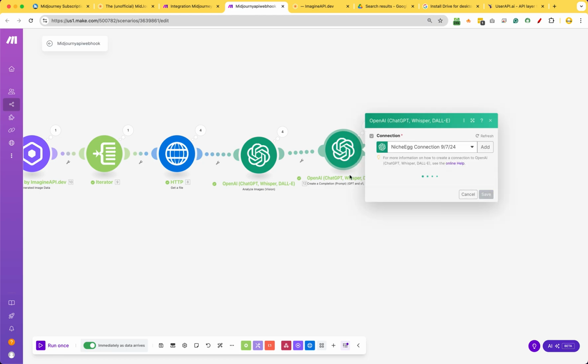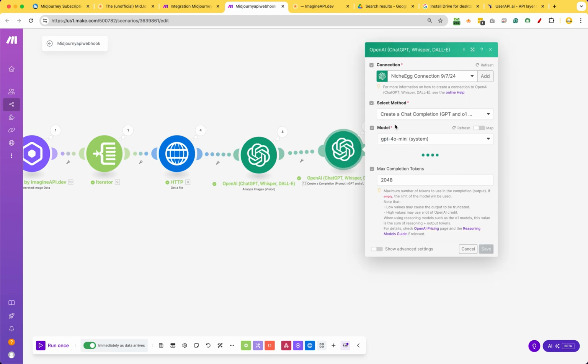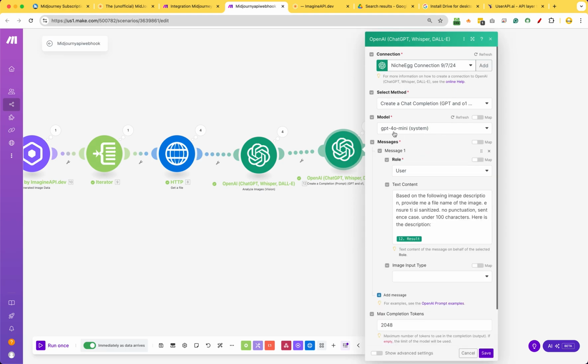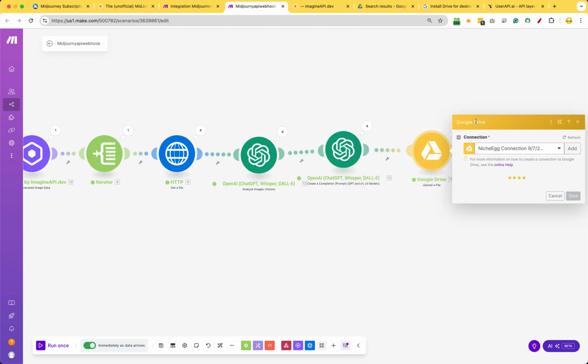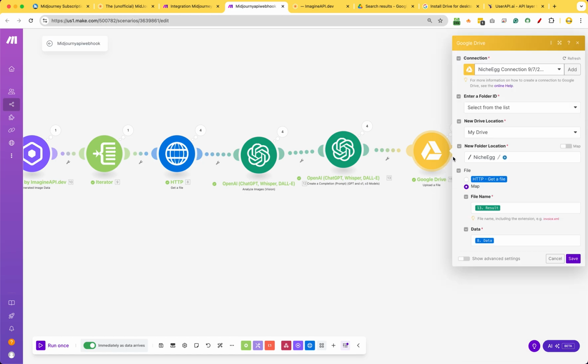And then it's going over to the very basic, just create me a file name for this. Notice that I'm using GPT-4o mini. That's because I checked and from what I saw, that was the cheapest model. It's super cheap. So I can run this probably for a month and probably pay like less than $1. I don't know, but very, very cheap. Close that out. And then finally, the last thing it does, it saves my images to my drive.